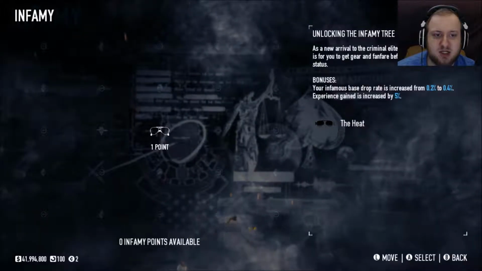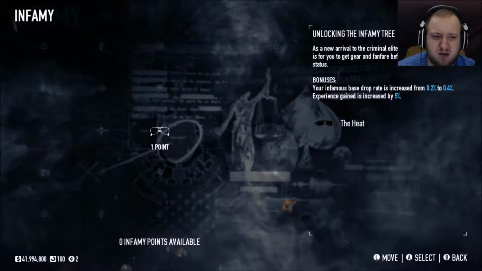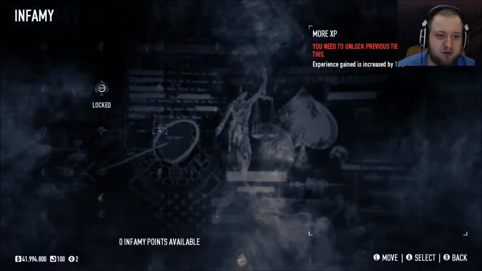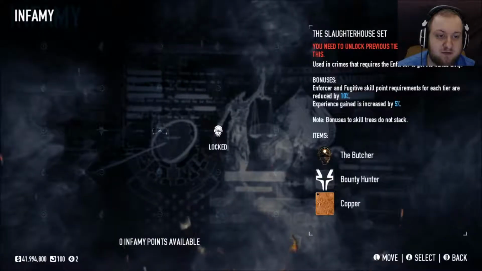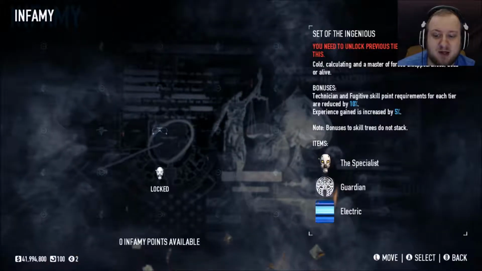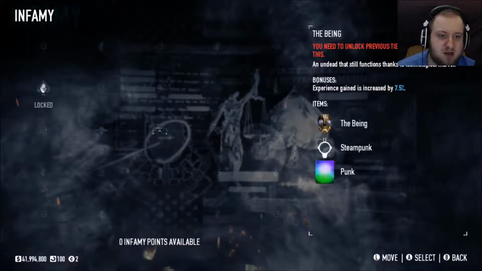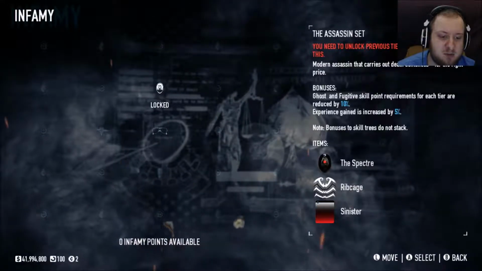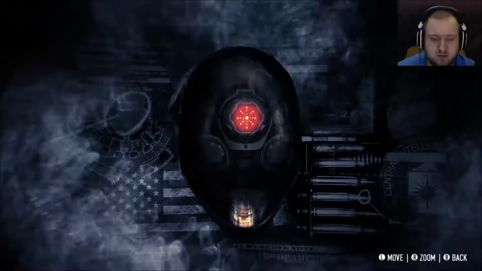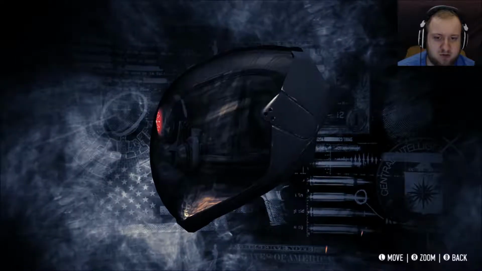From what I heard, it goes lower each time you do it, something like that, can't remember. Like these ones, for example, Mastermind and Fugitive, Ghost and Fugitive, Enforcer and Fugitive, Technician and Fugitive, they love their Fugitive. But then everything else is just experience gained, and masks and stuff. But I like this mask, I love the Spectre that I'll show you, whoops, wrong one. Look at that, that's so sick, it's so dope looking.